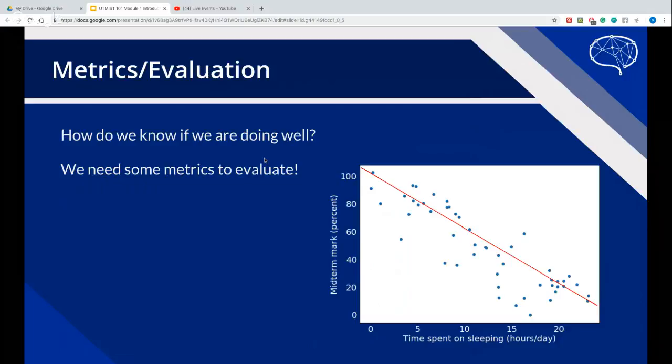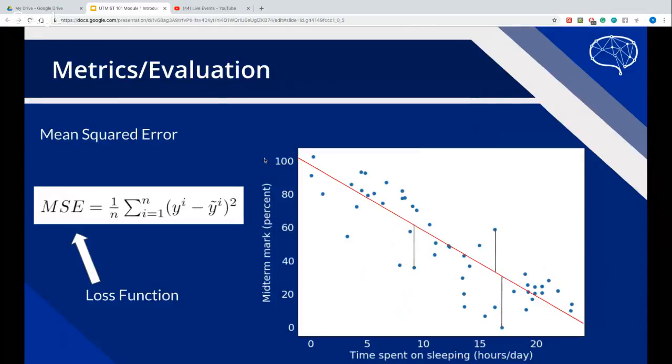Yeah, so we just need to find a metric to evaluate it, right? What you just described, you can define your metric mathematically. In this case, we define a loss function, which is the mean square error. That's the formula: MSE equals whatever. The first y is the real mark that we collected, and the y tilde, I'm not sure if you can see the tilde, is the predicted mark.